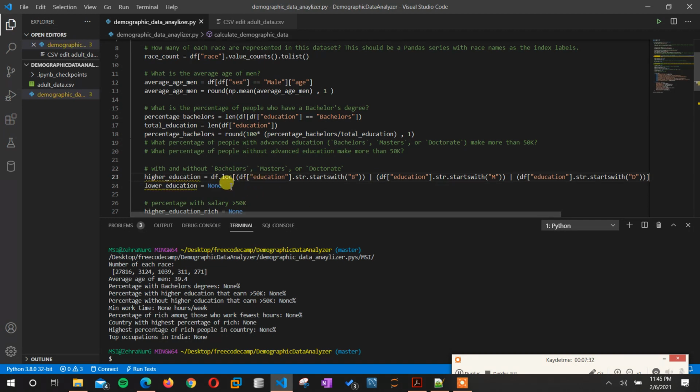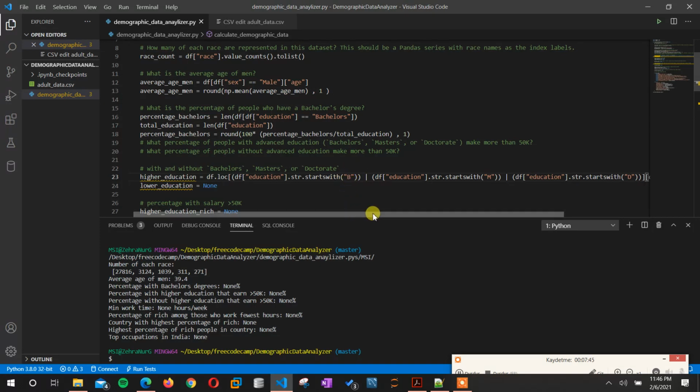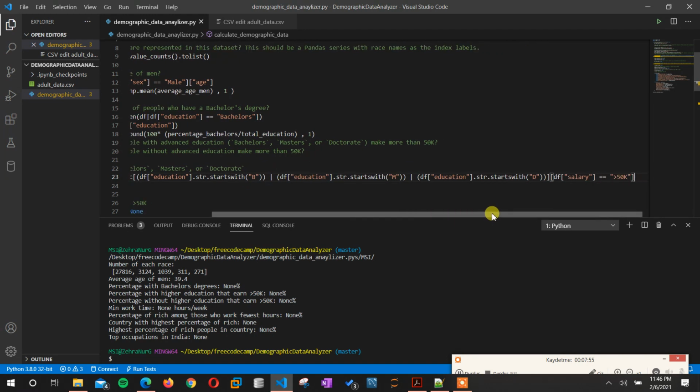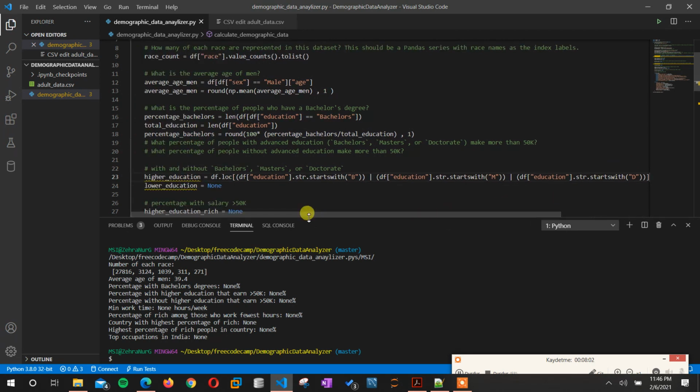I can use the loc for finding the index. So the index of education as a string which starts with B, I mean bachelors, and M and D, not and, actually this is or. Then after that I say they should get a salary with this number.